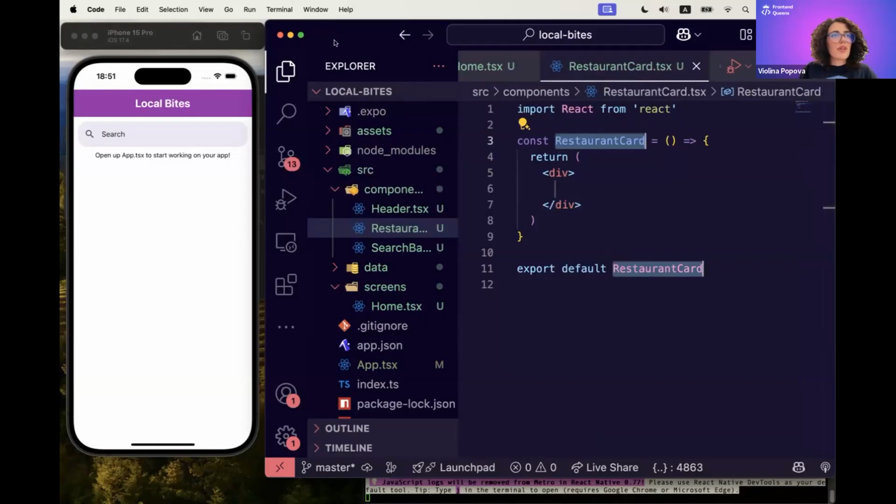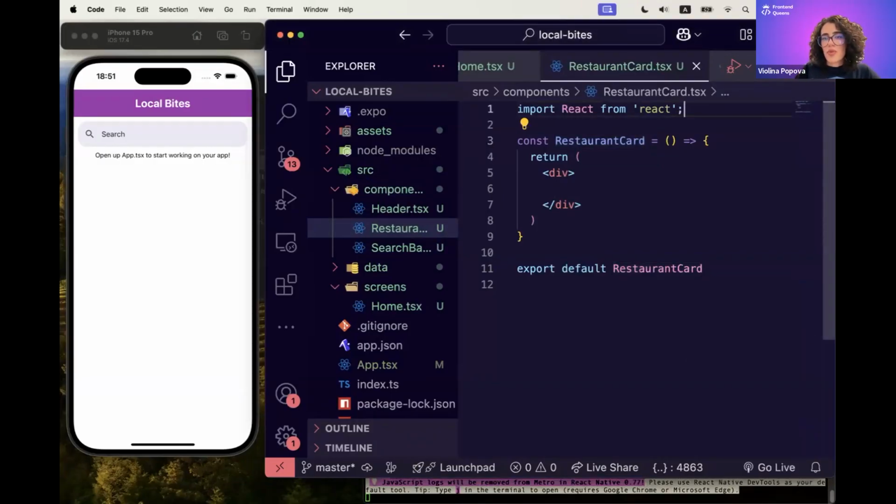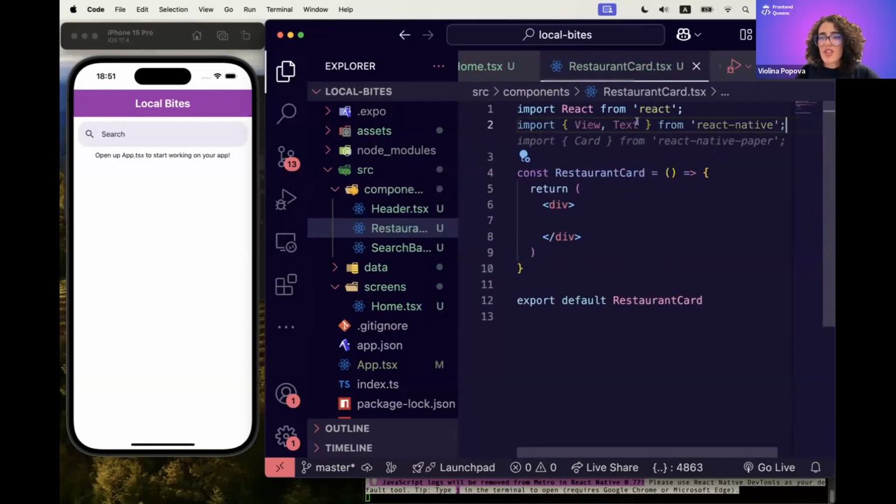Okay, for the restaurant card, what we need is to import also View, Text, StyleSheet.